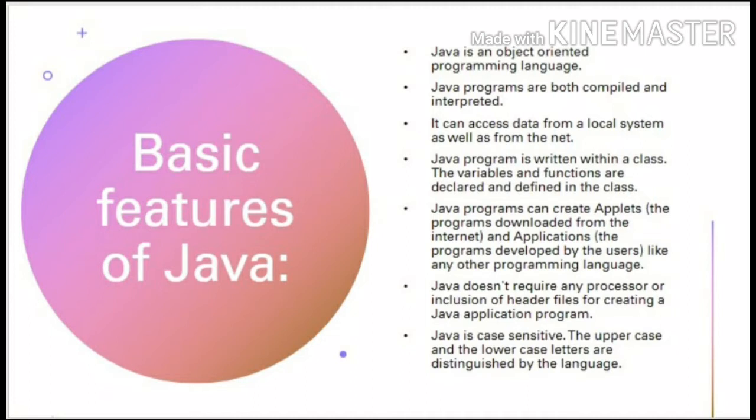Java programs can create applets, the programs downloaded from the net, and applications, the programs developed by the users, like any other programming language. Java doesn't require any preprocessor or inclusion of header files for creating a Java application program. Java is case sensitive. The uppercase and lowercase letters are distinguished by the language.